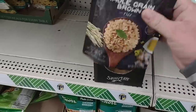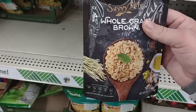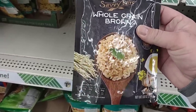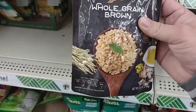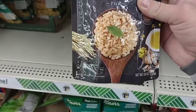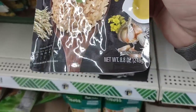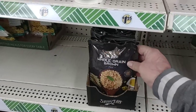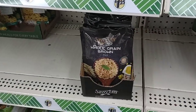Here's another product that we got some good comments on — the Savvy Fair whole grain brown rice here. I tried this because of the good comments. I'll be honest with you, I did not like it at all. It was very bland. It had no real flavor. This is 8.8 ounces. I feel like this is the same size bag when I bought it a long time ago. But yeah, I didn't really care for that.